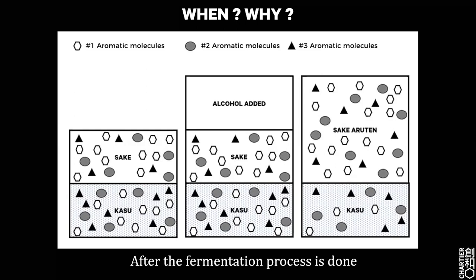You see here, Nicola has put, we created this graphic to show the alcohol first. The alcohol is added when the fermentation is finished, but before pressing. So on the left side the alcohol is left, and in the middle, alcohol is added to the sake that still has the kasu. The kasu is the solid part of the rice after the fermentation. So it's like a cake, huh? We say a sake cake.